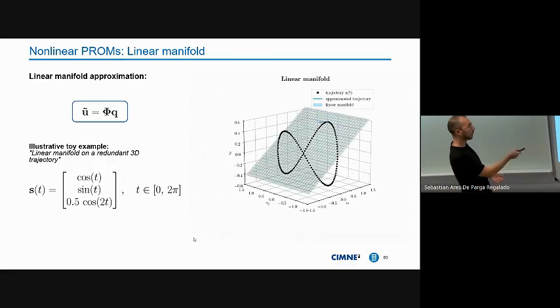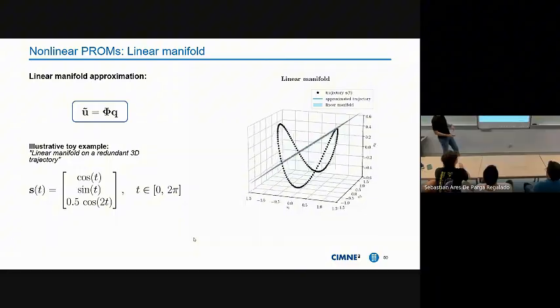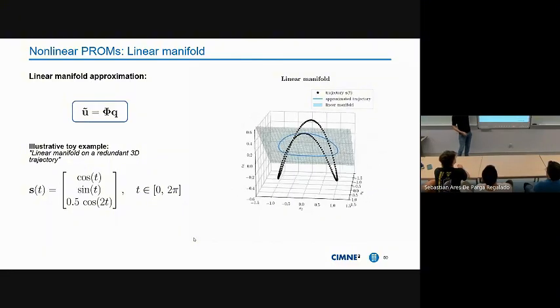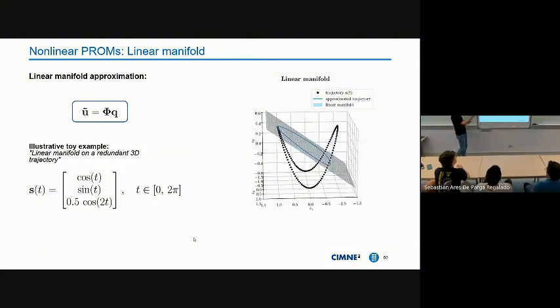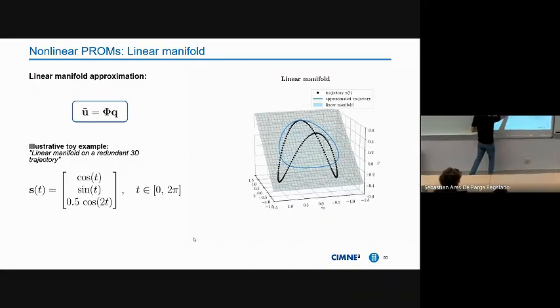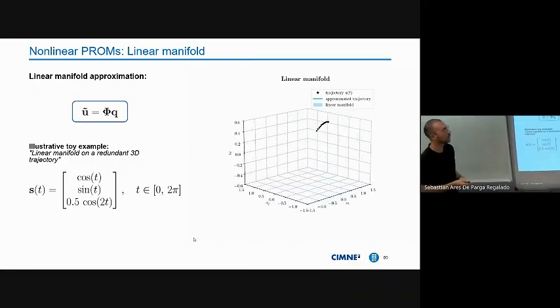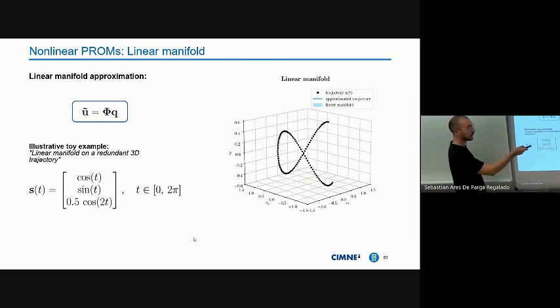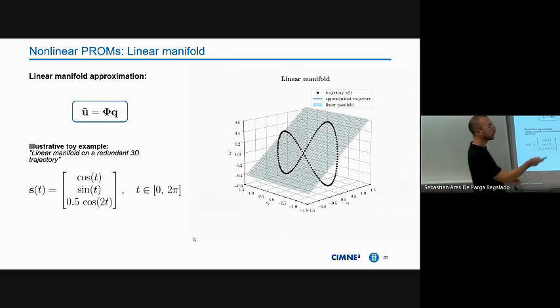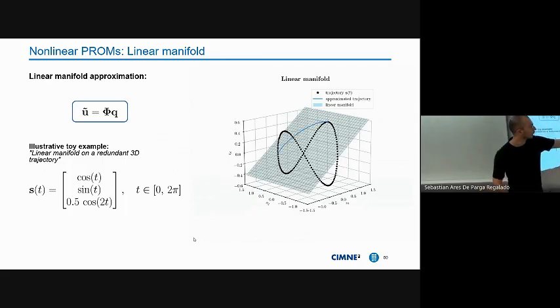So I took a problem where we have this chip or Pringle, if you know the Pringles trajectory in 3D. Of course, if you fix your modes to be of dimension 2, this will set up a basis that lives on 2 dimensions. So the best linear approximation that you can do with 2 lives on the same subspace as the linear manifold. So you cannot do better than this line, right?